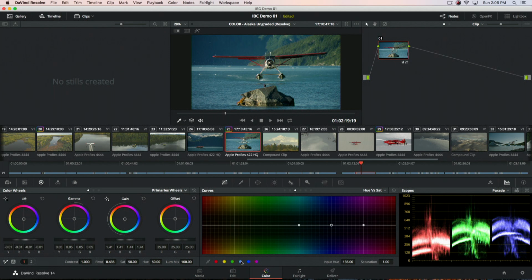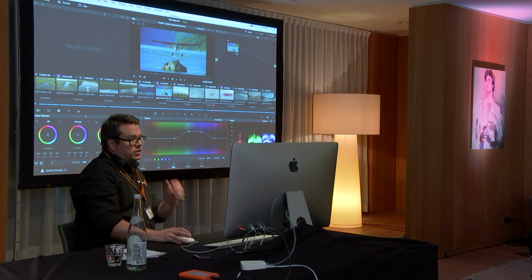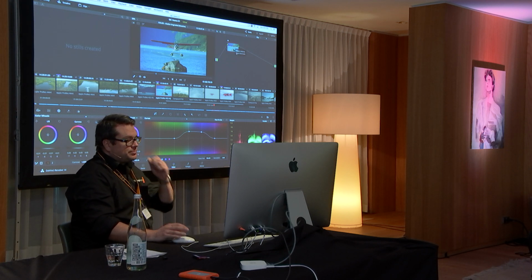So again, I can do a blue point and just push the blues up. Also, there's quite a lot of cyan in here, so I can put a cyan point in and push those up as well. And as you can see, I can start to push the colors up in the shot.